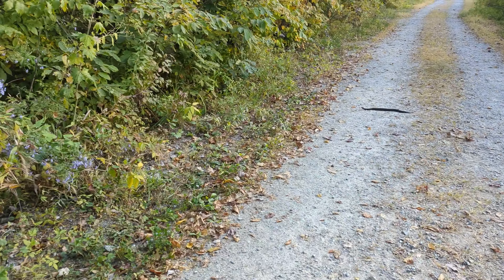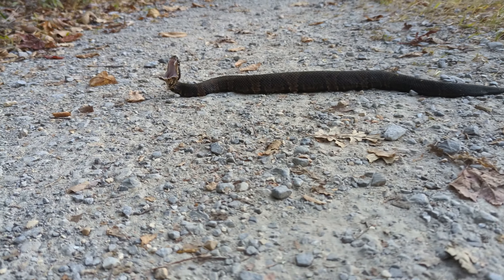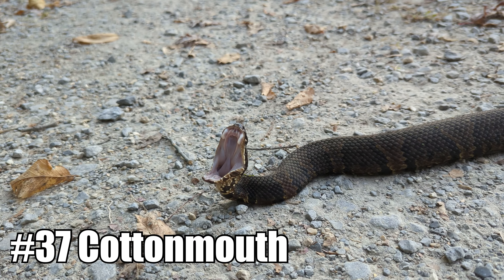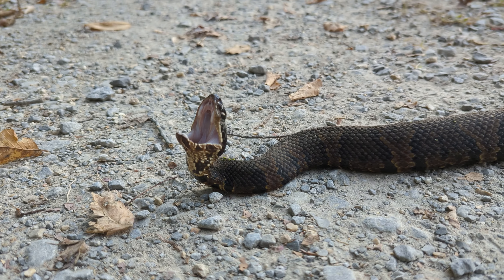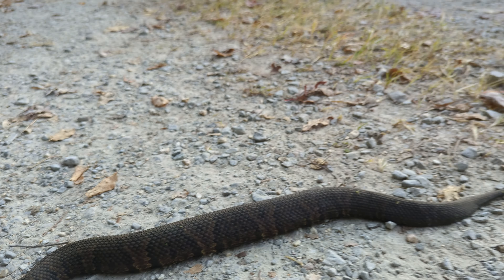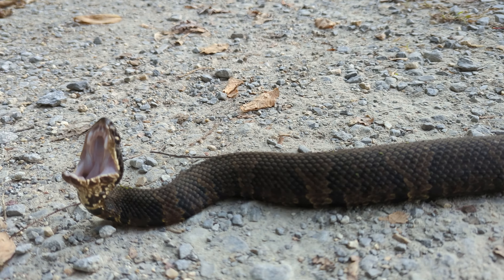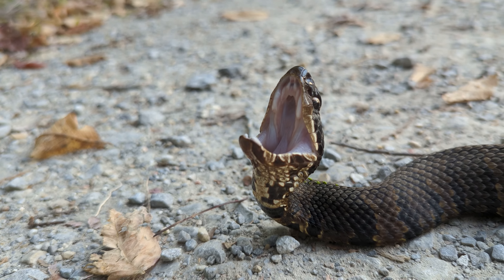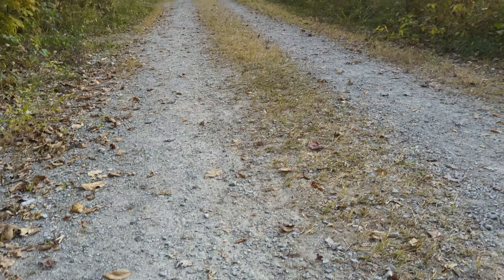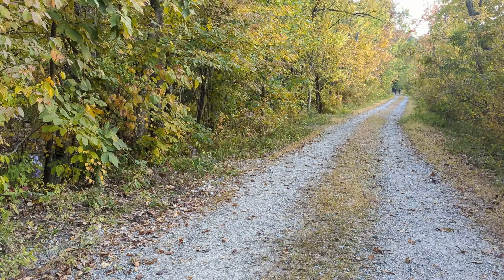The snakes aren't stopping. Here is that good old cottonmouth giving us a nice display — show us what you're working with. You can see those fangs sticking out, because this is of course one of the main venomous species in the area. They'll also start wiggling their tail if you get too close — he wagged it a little bit. Very cool to see. Really good to see his fangs as well. There's still daylight and still road to walk, so we're going to continue and hopefully get something new.